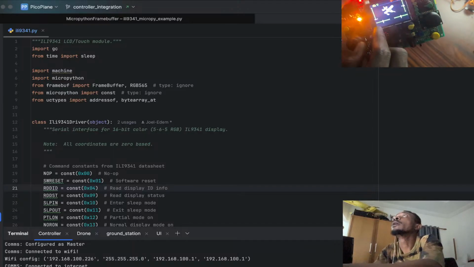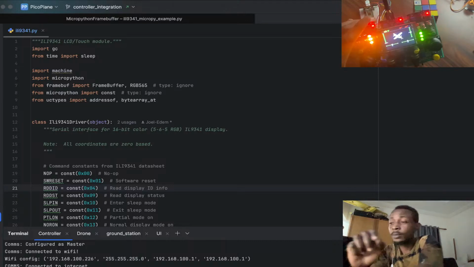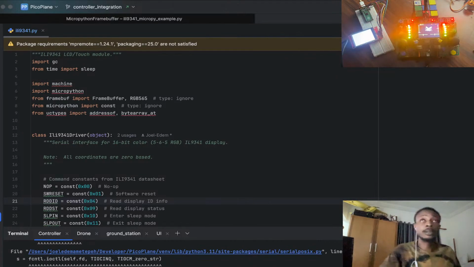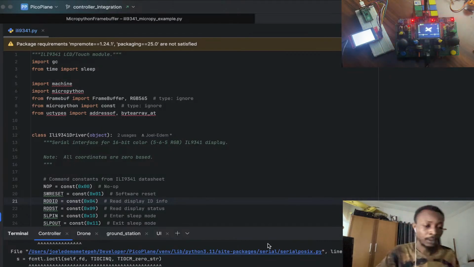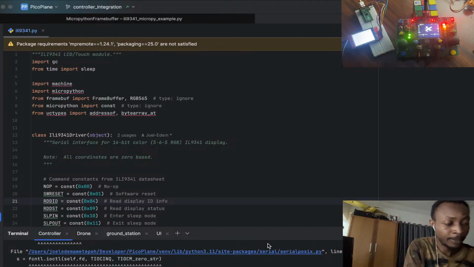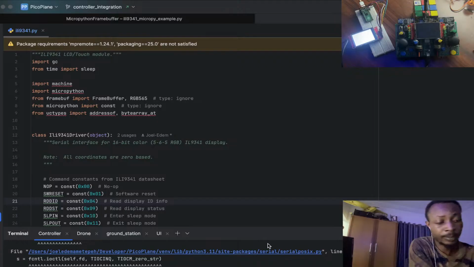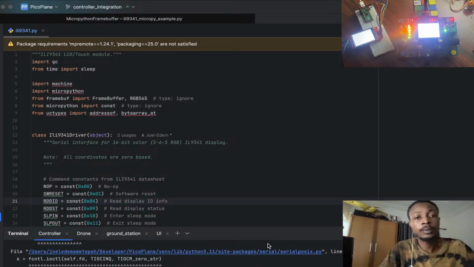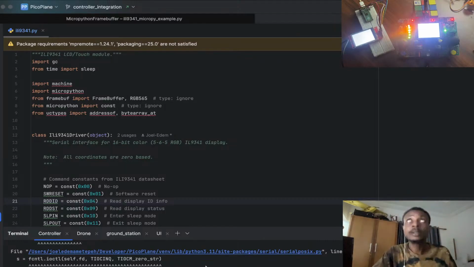I think it's still initializing. Also, I've got a bad USB cable, so I've got to be careful about that. Sorry about that, I think my USB cable is a bit stuck.